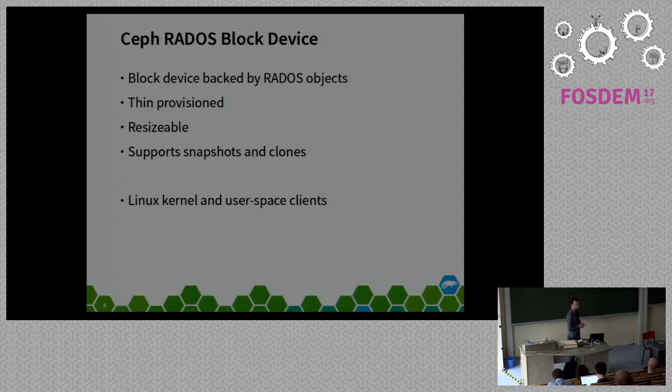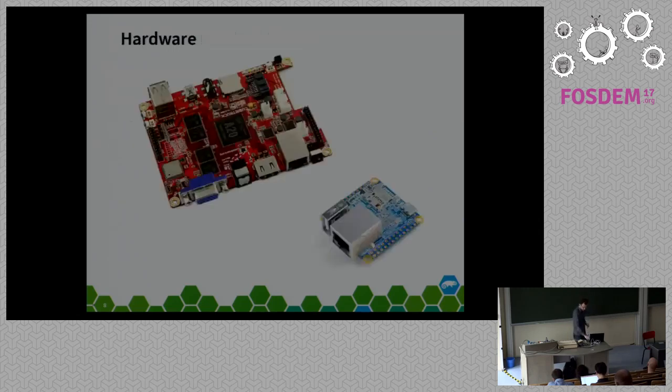On the user space side, there's QEMU integration, so you can run virtual machines with QEMU, and that's then backed by RADOS block device images on the Ceph cluster.